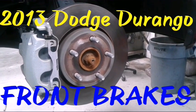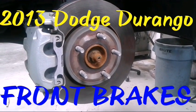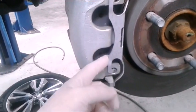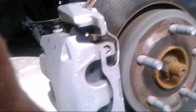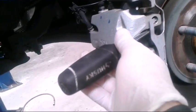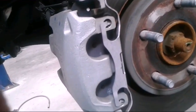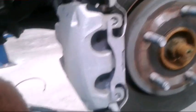Hey, what's up guys. Doing front brakes on a 2013 Dodge Durango — they're not too bad, a couple things to note but they're pretty easy. First thing we gotta do is get this clip off. There's multiple ways: if you have a flathead or a pry bar you can pry on the bottom and top — it doesn't matter, just get it off any way you can. Those little tabs go in there and hold the pad and caliper tight. I usually put a rag on it when I'm pulling it off so it doesn't spring off and hit me.